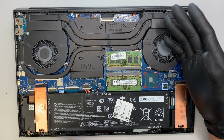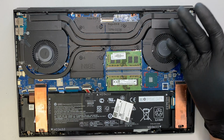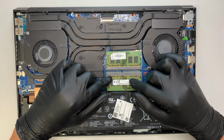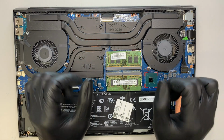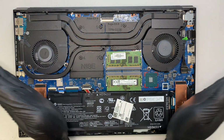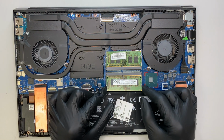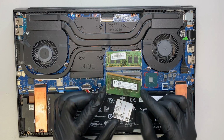If you want to upgrade the RAM, you can change out to a larger RAM, like maybe 16 by 16, so you have 32. You can do that. Now, how do you upgrade or change out the RAM? I'm using my 2 thumbs, and I'm pushing this silver metal clip to both sides. When I push it away, you can see that the RAM pops up slightly to about a 45-degree angle, and then you just slide it out.